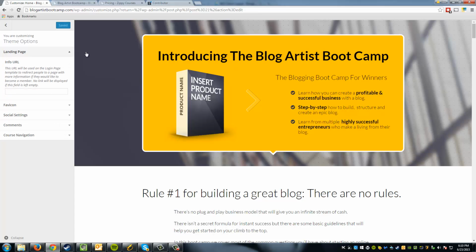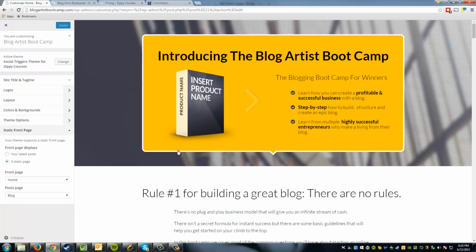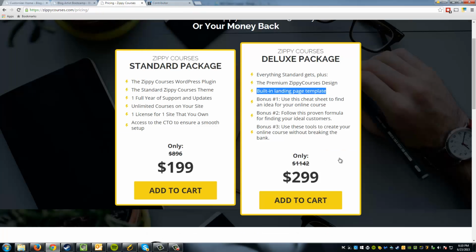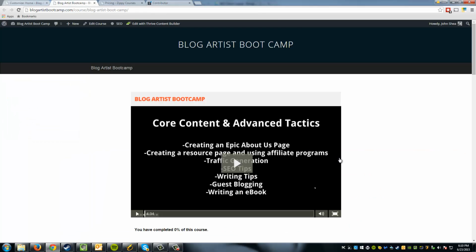I was looking around, digging everywhere to figure out where that landing page template was, and I couldn't find it anywhere. I actually had to email support, and I believe what I ended up figuring out was, let me see if I can go to it really quick. If you're in a page, you can go on the right sidebar and there's a template that you can edit. And the template is literally just header text something. It was the most basic landing page you could possibly imagine, and I don't think you could edit it much at all. In terms of the design, it's not like a drag and drop thing where you can go and do all this crazy stuff.